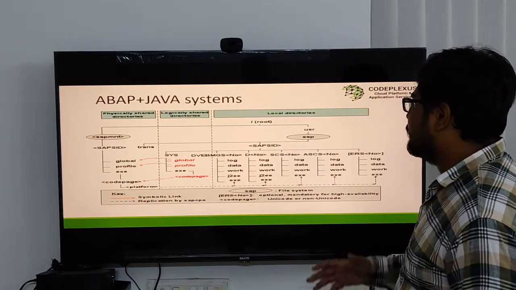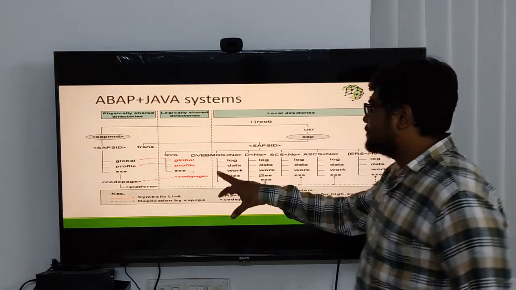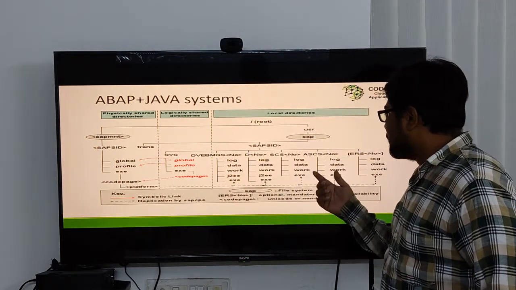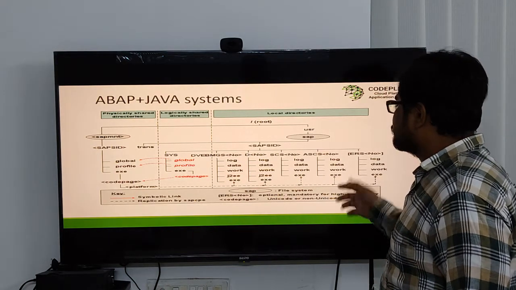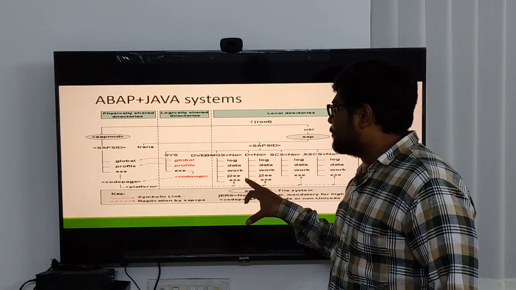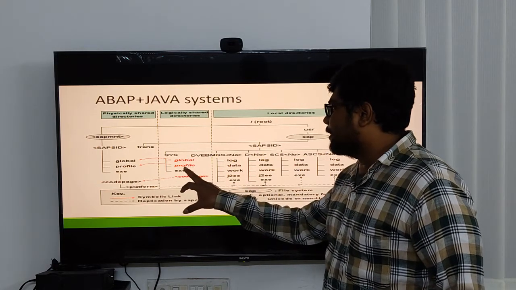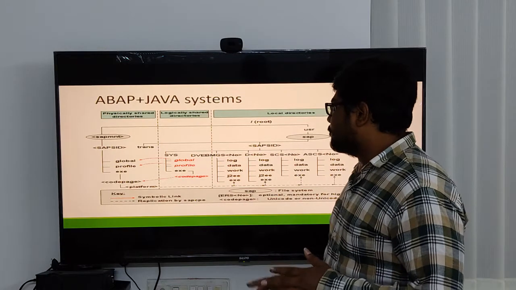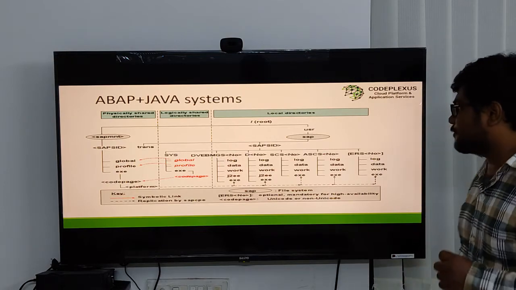And finally, ABAP plus Java systems. Combined, we have the ABAP instance, dialog instance, Java central services instance, and ABAP central services instance, and the ERS directory if it is high availability. So we can say that the above directories consist of logs in the global folder, the profile folder consists of instance profiles, and the exe folder consists of the kernel. These folders are also the same. Thank you.